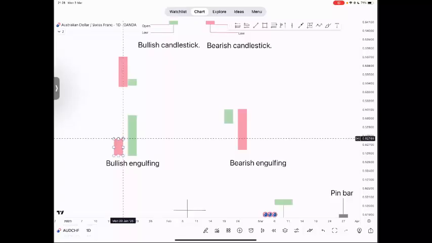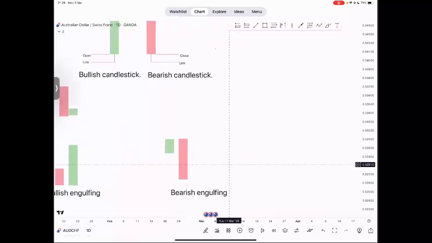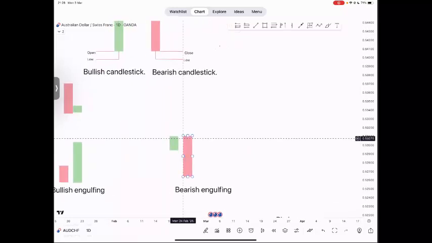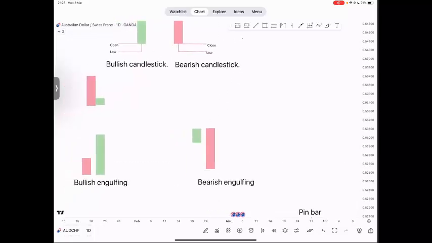So this is a bullish engulfing candlestick, a bullish candle engulfing a bearish candle, right? A bullish candle engulfing a bearish candle is called what? A bullish engulfing candlestick. The inverse for this one, you can see here that the sell candlestick, or the bearish candlestick, or the downward candlestick, whatever you use to remember this, is the one that is engulfing the bullish candlestick. So in this case, this is going to be called a bearish engulfing candlestick. I told you that the candlestick that is covering the other one is the one that will bear the name.